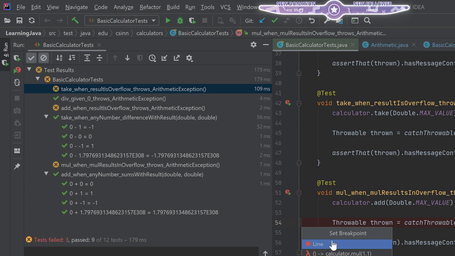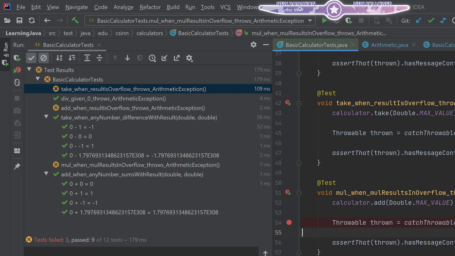Whoa, holy shit. Wow, that's so good. Nice. So much power. Okie dokie. Let's debug this.